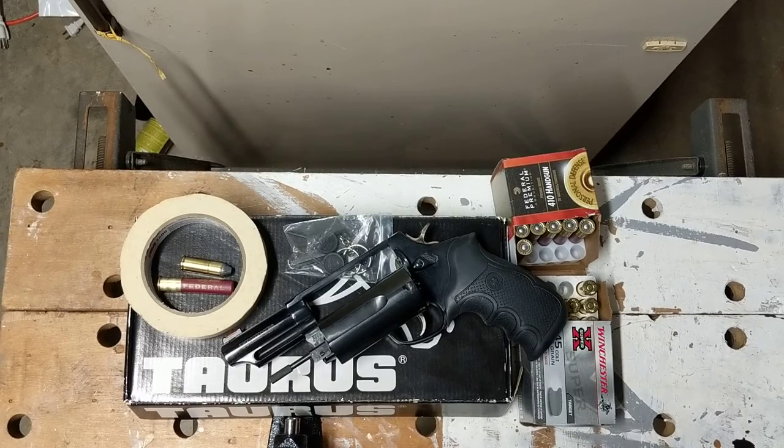Now, the benefits of this gun versus the disadvantages. The benefits: low skill level required — if you're not going to train or don't have the ability to learn something complicated, this might be a good option for home defense. It's super easy to load, unload, and clean. You don't need any high-speed, low-drag skill level to make this thing work. And you don't need to be a great shot — at seven yards with buckshot, the PDX-1 from Winchester, or even birdshot, you're going to hit your target. That's where most defense scenarios happen, sometimes even closer, maybe three yards.